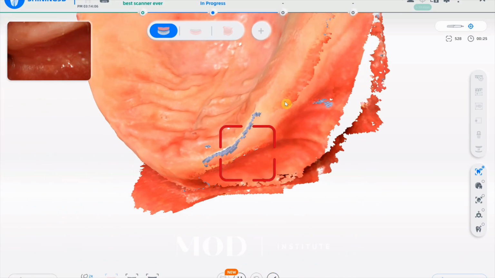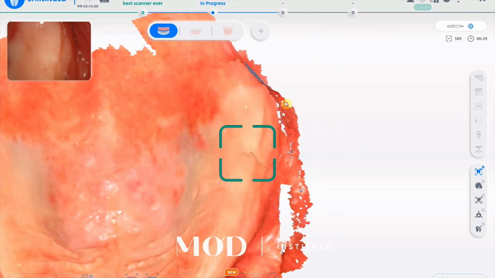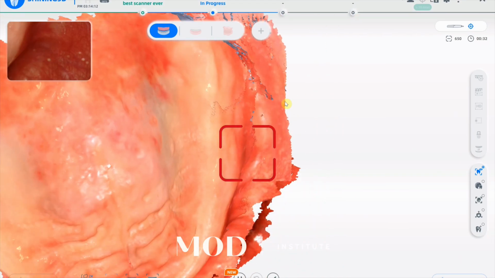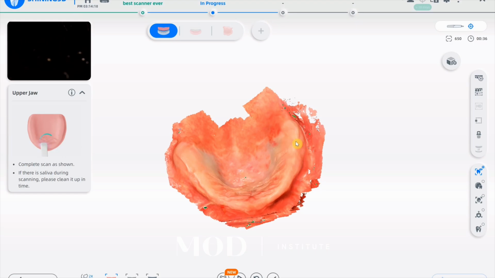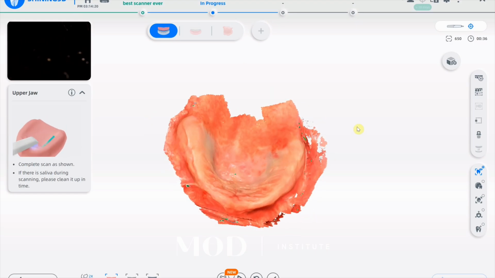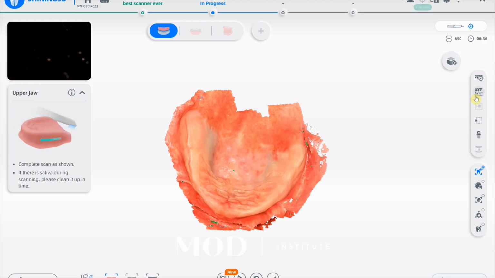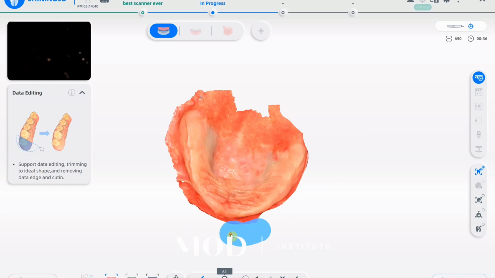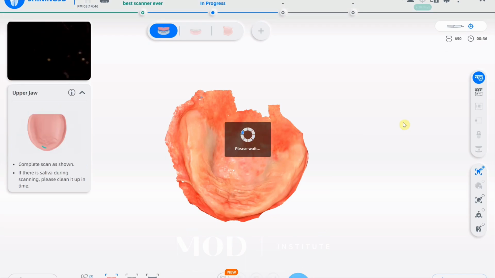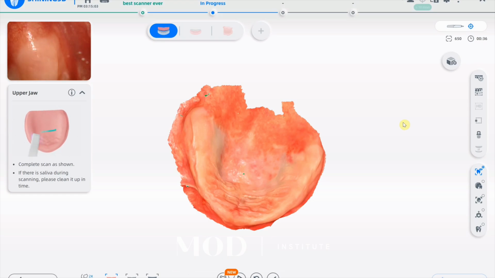I try to show real-time scan speed when using this scanner so that you guys can see how I'm going about scanning these arches in the real world. Now, what I like to do is get all my attached tissues, and then I go back and delete most of my movable tissues with the eraser tool, and then I focus on getting those movable tissues in one fluid motion without having any type of positioning errors with my retractors. So I'm going to go ahead and put my special removable retractors in place here and recapitulate that border scan on the patient's right side.